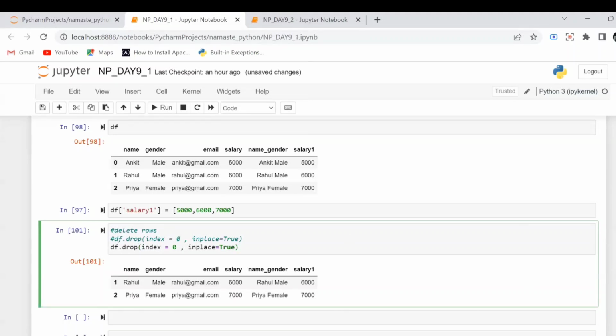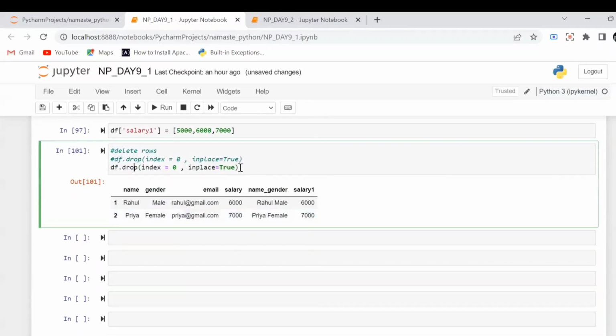That doesn't work, right? In fact, if you just run this, it is returning a data frame. So if you do this, what will happen? This will create a new data frame df, and the data frame will be this. So this data frame will be assigned to df basically. If we want to assign something, then we can use this one, equal to.